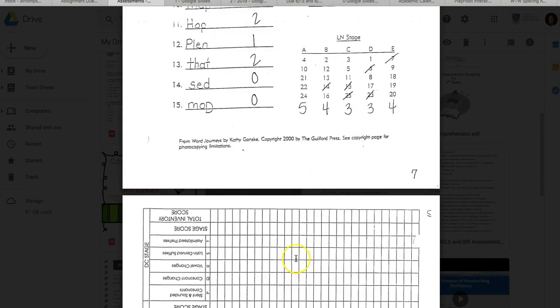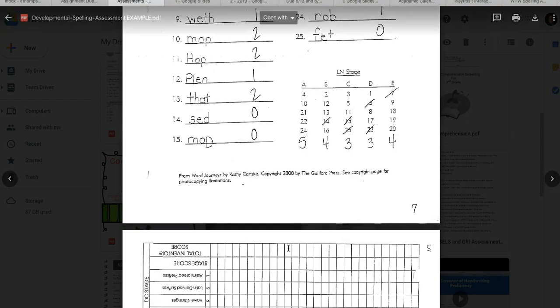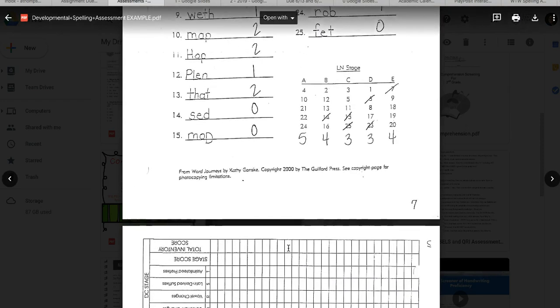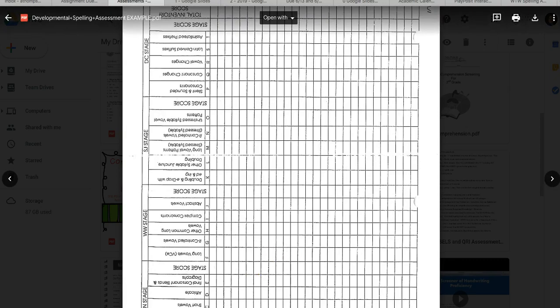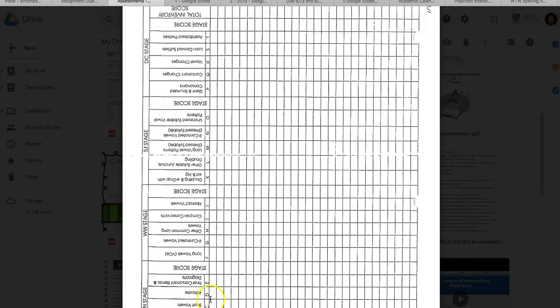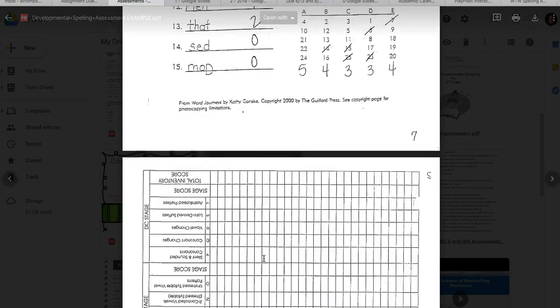Probably would be a good small group thing to do. So C and D, if we look, C is short vowels and D is the affricate. So those are the 2 areas that we need to work on with our student in the letter name stage.